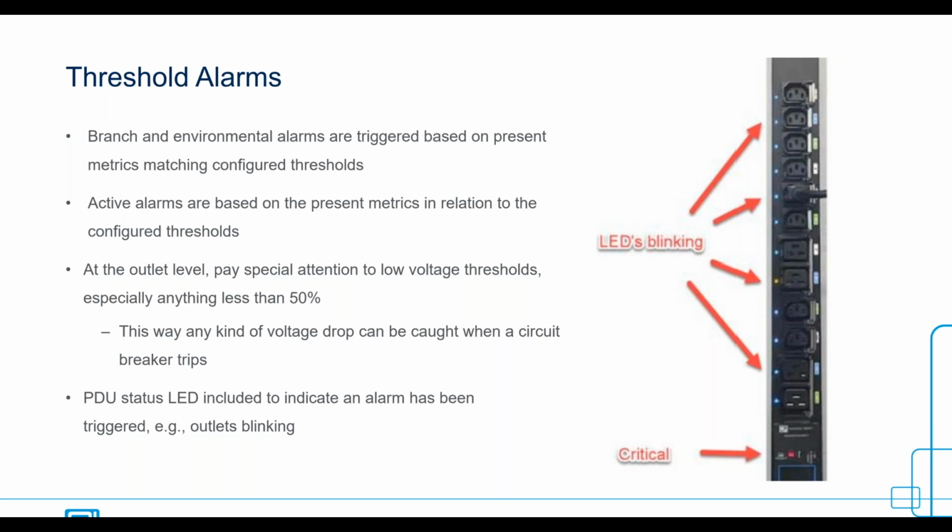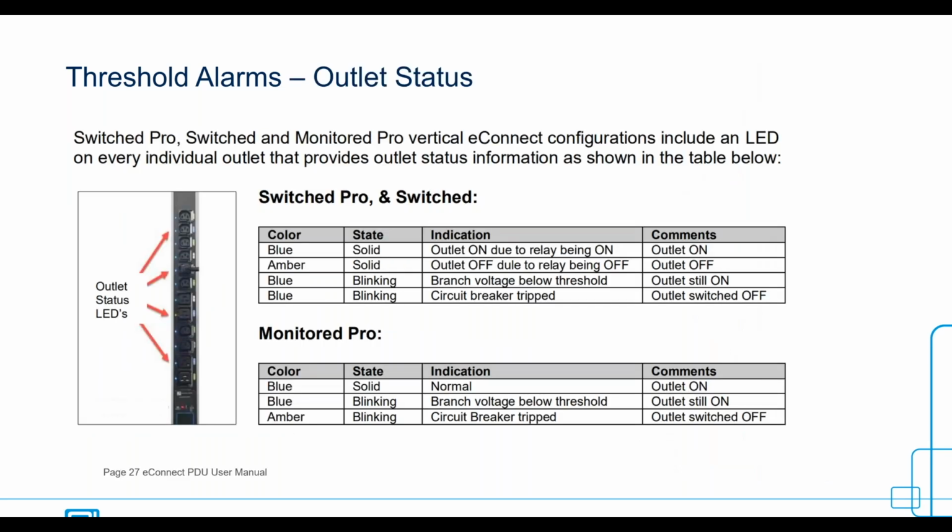And in the eConnect PDU, you will also visually be able to see when a threshold alarm is triggered. So the image that's here on this slide shows a PDU status LED that is indicating, when it's red, that there is a critical alert that has to be looked at. And it is a very cool thing to have as a feature, to be able to visually see when these alarms are triggered.